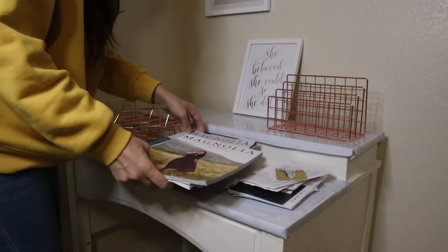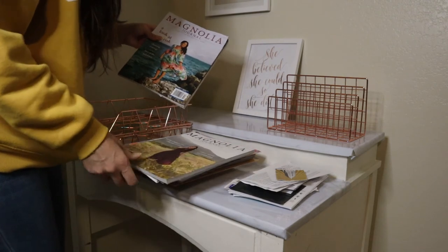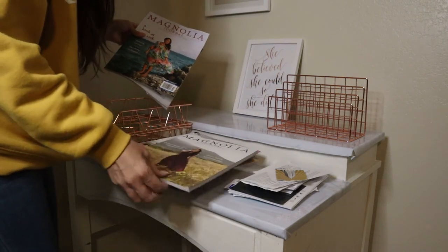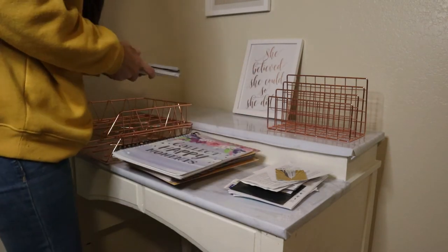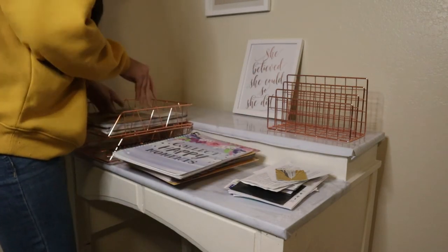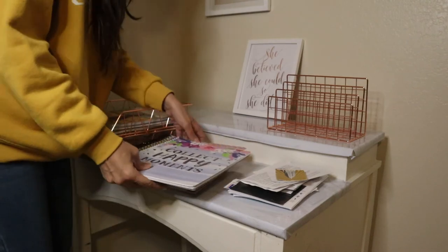So it's coming together. Here I have some magazines and notebooks that I have to sort out. I want to separate the magazines I want to read and put them on top of a tray so I won't forget. So yeah, top priority for those magazines, more than my planner.